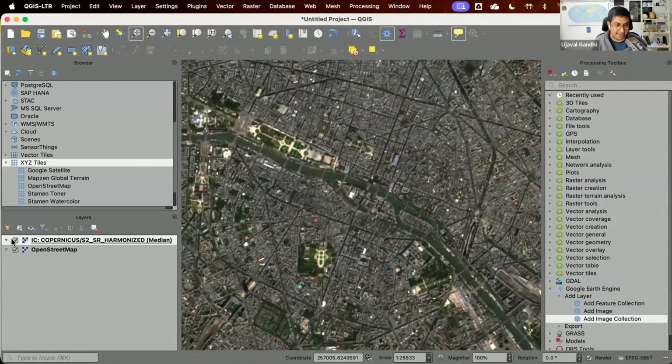Maybe you can use it to create a map if you need to do this. But for most of you, you want to download it to your computer and save it as a GeoTIFF file so you can analyze it further. Maybe you want to compute NDVI, you want to take ratio of 2 bands, or you want to extract some features.